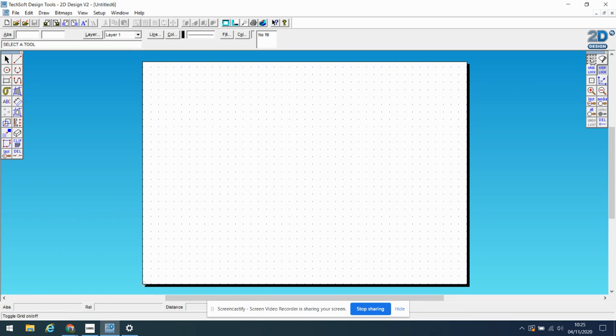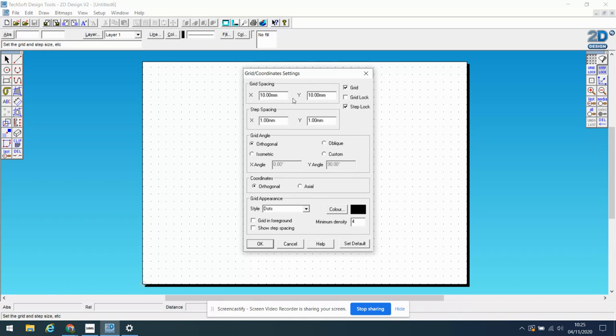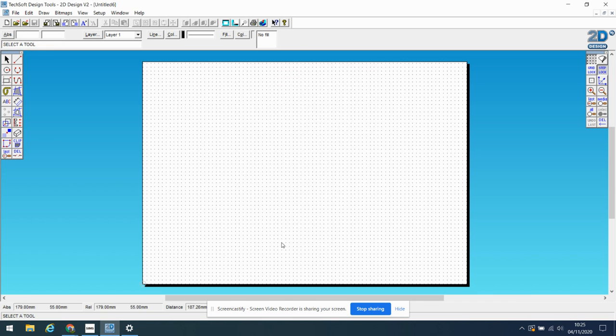Now, I always start with this by changing my grid spacing. They're on 10 millimeters at the moment. I just changed those grid spacings to 5 millimeters. That's just a personal preference. 5 millimeter grid spacings are obviously going to be a bit more accurate when you're trying to do smaller things, okay? And you might want to adjust your line sizes and leave grid lock on. It's just easier for you then, okay?